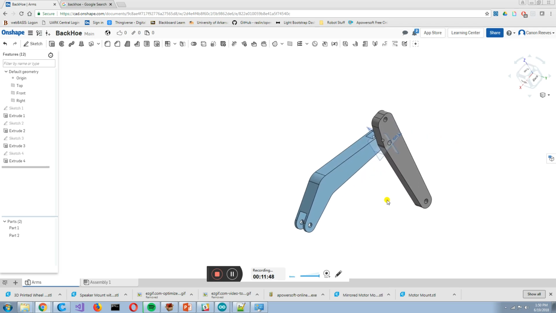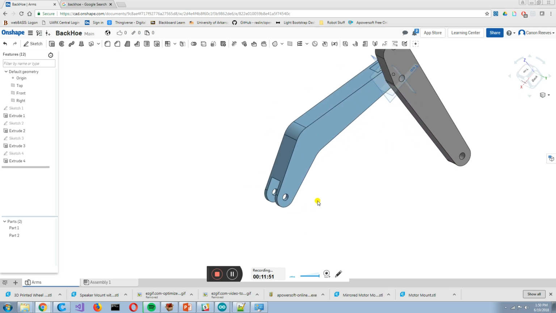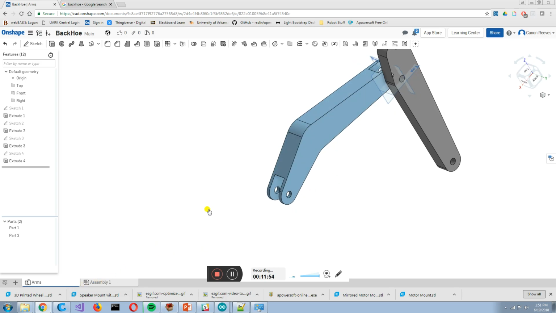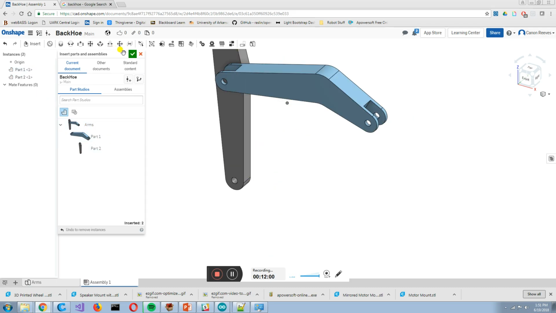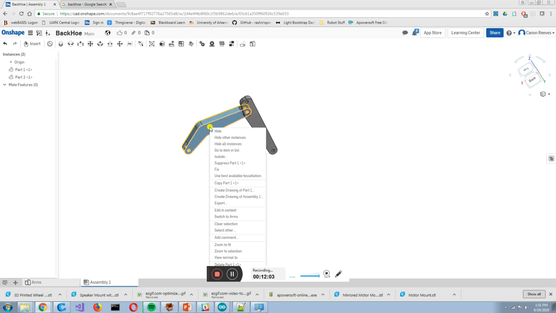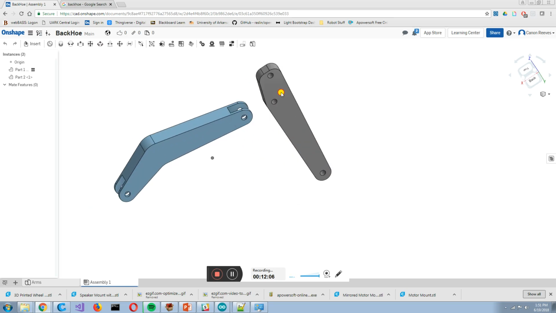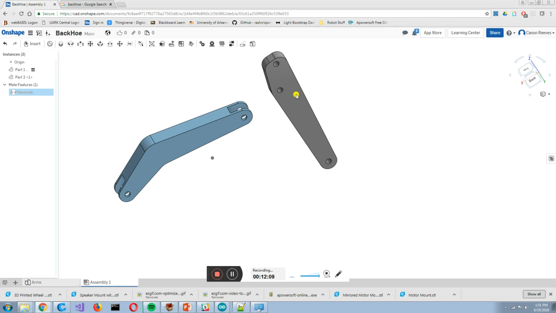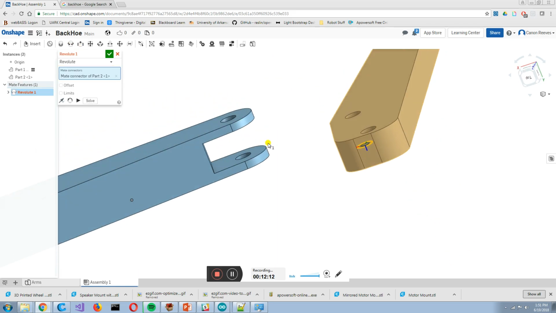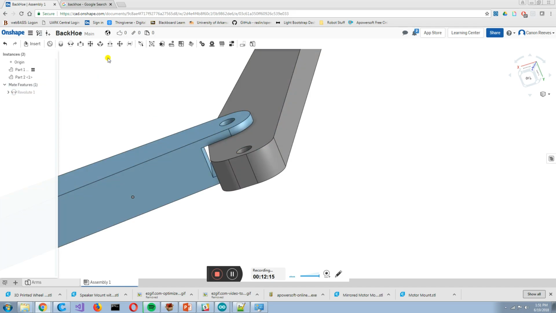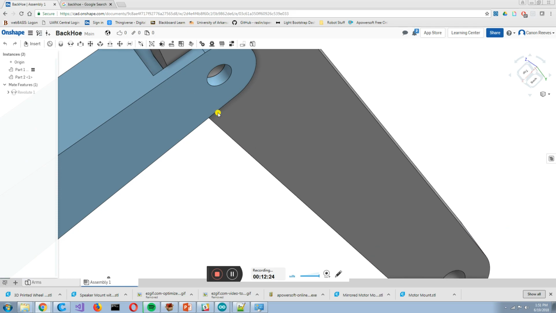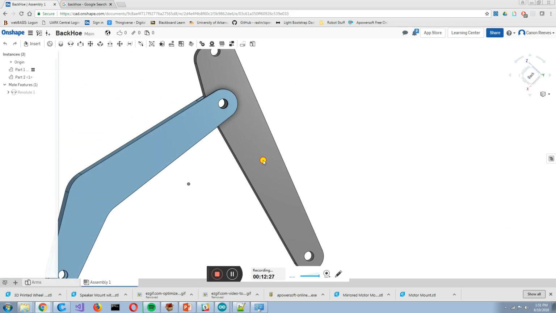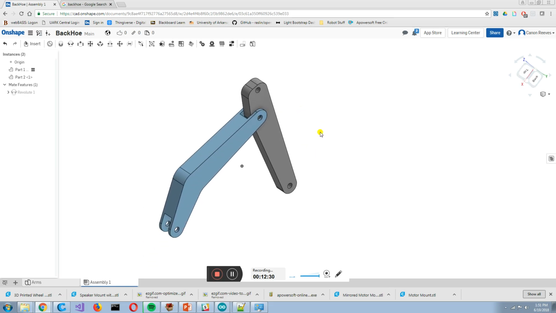So that should fit within there. So let's go ahead and make an assembly just to test this. Actually, yeah, we'll make an assembly really quickly. So I'm going to insert. I'm just going to insert all of my arms. And I'm going to fix this one. I'm going to right click, click on fix. And then what I want is a revolute, which is right here, between that circle and that circle. Click check. So now this can spin, and what we notice is there's like a max height right here that it can go to. We can adjust some numbers to help with that, but that's the first arm component of our backhoe.